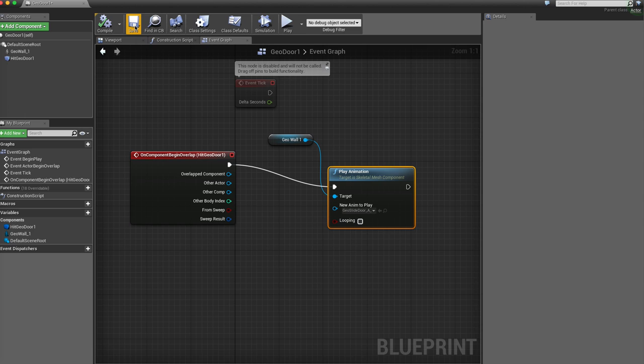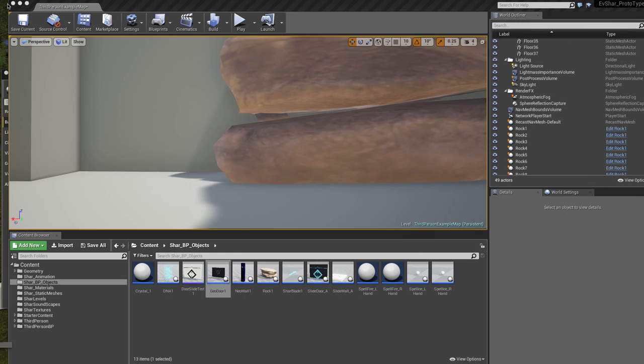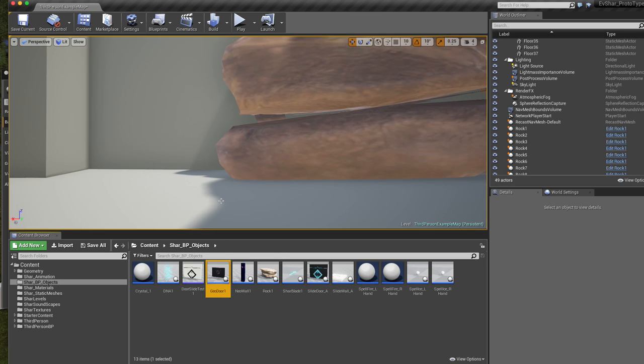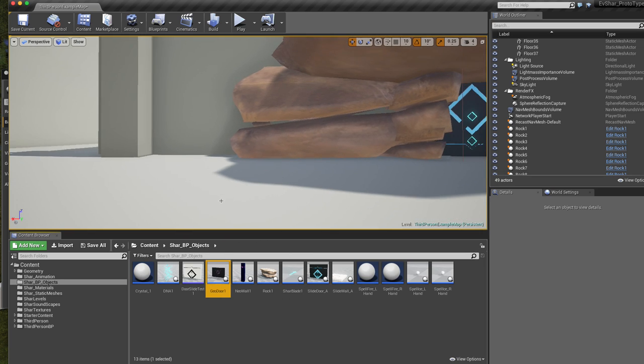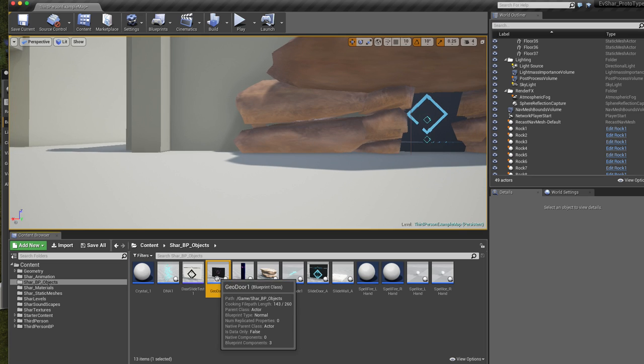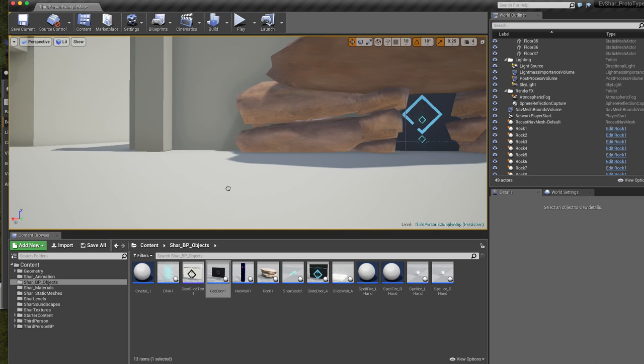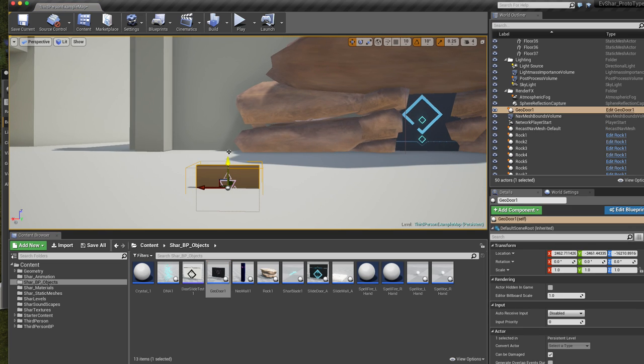Let's check it out. So compile and save. I believe this is what I've done before. And we're going to pull our door in again, maybe not so close to that wall. So I'm just going to click and drag it into the scene. This is our blueprint. I'm going to pump up the volume on its size.